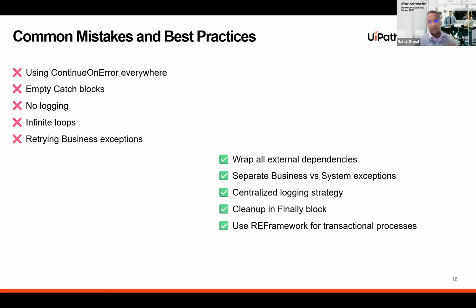For all your external system dependencies, you can only control your internal dependency. There are some unknown factors outside of your automation. External systems are down, or a network failure happens, your VPN is down. You should always try to wrap some of the unknown dependencies with the global exception handler. Be very careful about business exceptions versus system exceptions. How do you log it? How do you clean up in your finally block? I think those are some of the good best practices you should keep in mind, that help you smooth and streamline your automation, and avoid some of the things which could hurt the performance, system behavior and user experience from the automation standpoint.